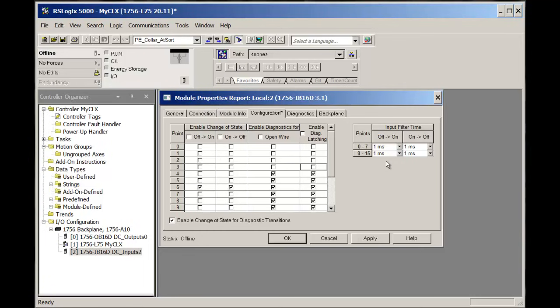Okay? Also, you can put a debounce filter in two groups, 0 through 7 and 8 through 15. So for these 8 inputs and for these 8 inputs, you can put in a filter of 1 or 2 milliseconds, and it ignores a change of state unless it's greater than this input filter time. That's kind of like a debounce timer. And you can do it from off to on and on to off in two groups of 8.